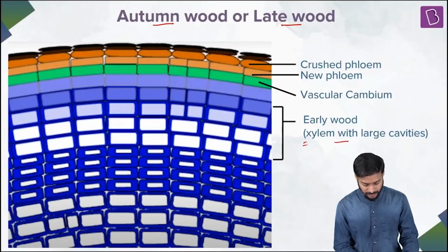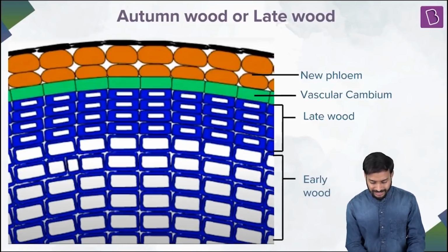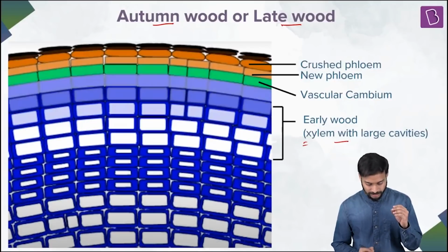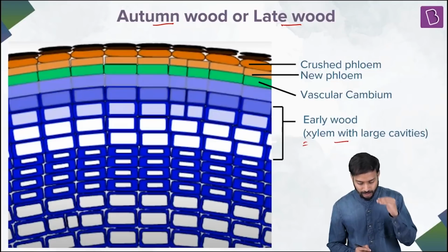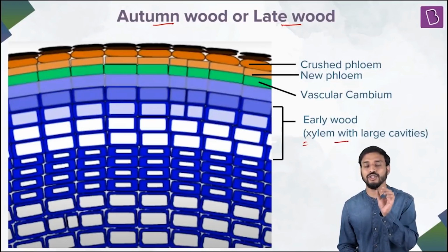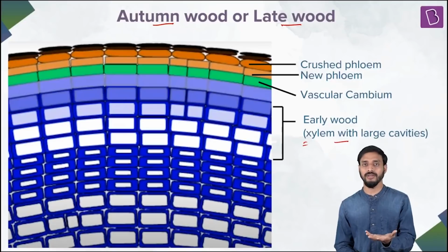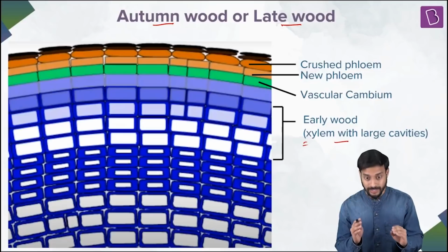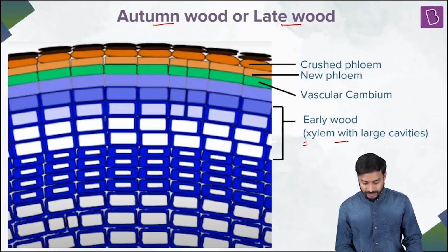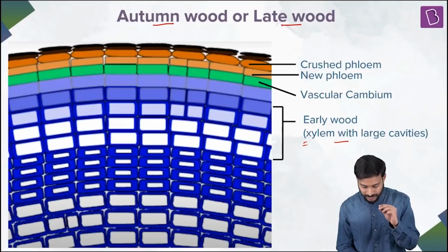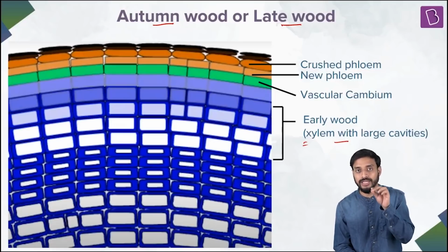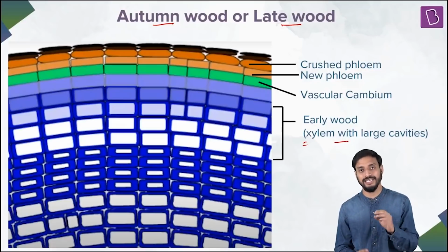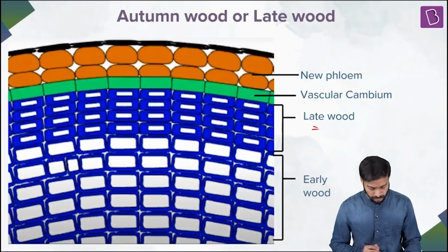This is the early wood with larger cavities. Now see this one, the late wood. So what happens here? Just compare. Fine. So here the growth is much slower. Of course, nutrients are not available in good quantity, so the growth will be much slower. In addition to that, the cells will have thicker walls and the cavities will be smaller now. The cavities will be smaller to keep the little moisture which is present inside, and they will have thicker walls.